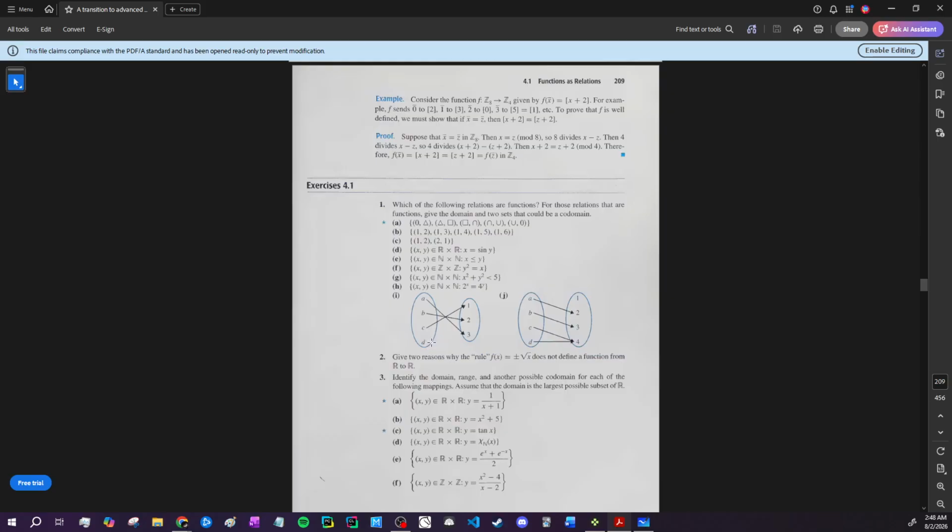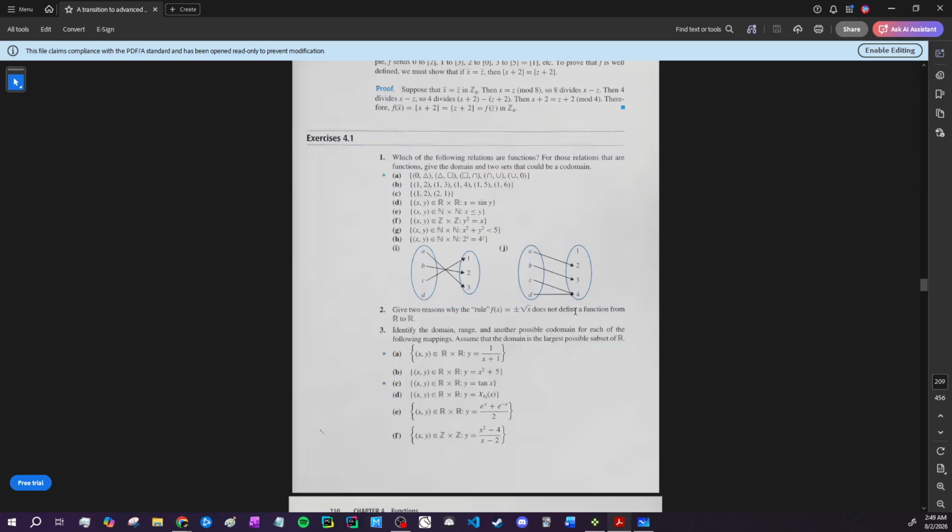So we know that here D is a function, but D is not pointing at anything. Remember, as a function the domain is A right here, and every single element. So yes, this is a function. For J, it's not a function because, sorry, wait, let me see. No, J is a function because if x is C and x is D, they're both pointing at two different values. It's only if x is the same, where x is C and points at 2, that it's not a function. So give a reason why the rule here does not define a function from R to R.